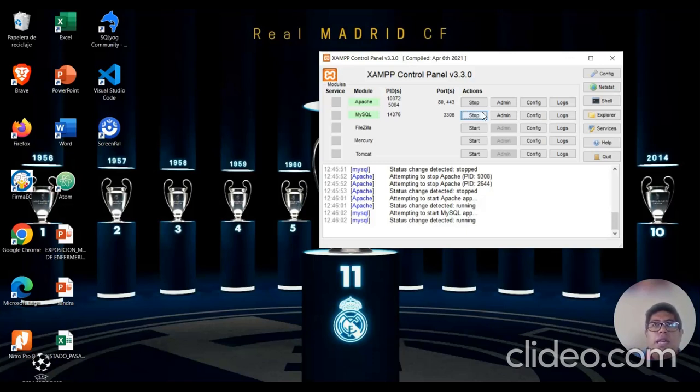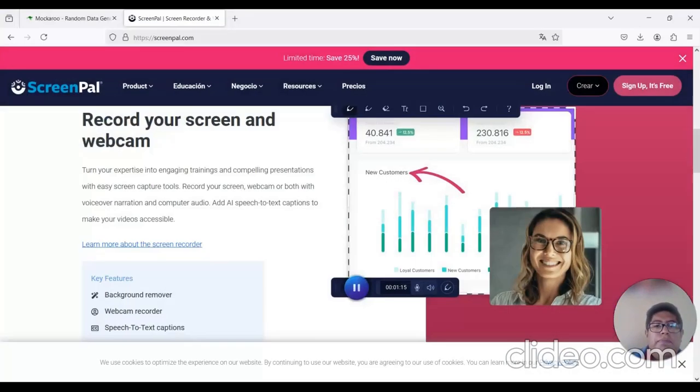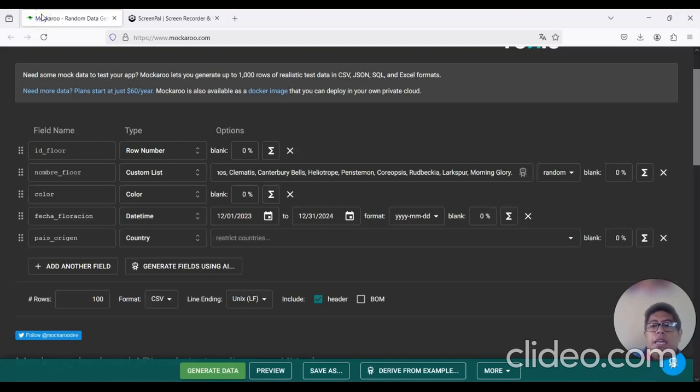Mockaroo is the environment where they create the database in an automatic form. It is very important in the tools.